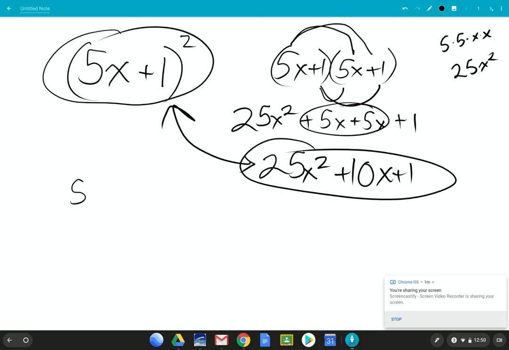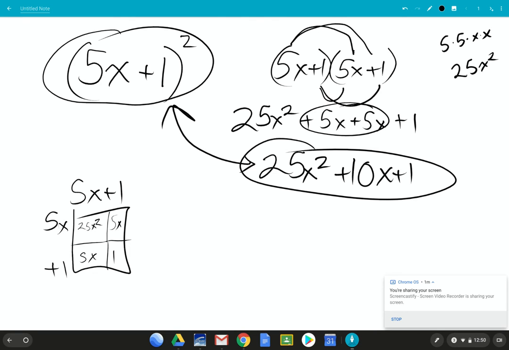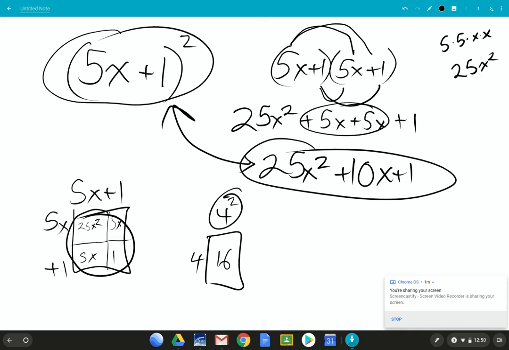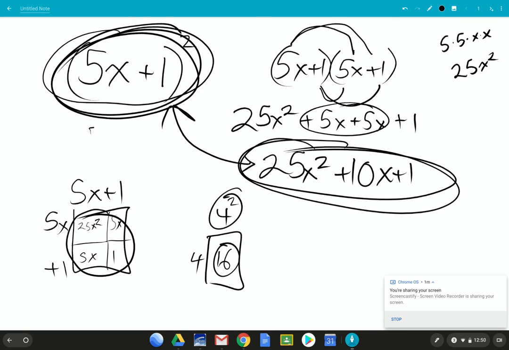We could watch it in action. 5x plus 1, square it, so we do 5x plus 1 down the side. 25x squared, there'll be 5x here, 5x here. So all of this is the same as the edge squared. When you have a square, let's say it had an edge of 4, the area is 16, which is the same as 4 squared. 4 times itself, 4 squared, is 16. So this squared is this. One is the edge, but squared. The other is the area.